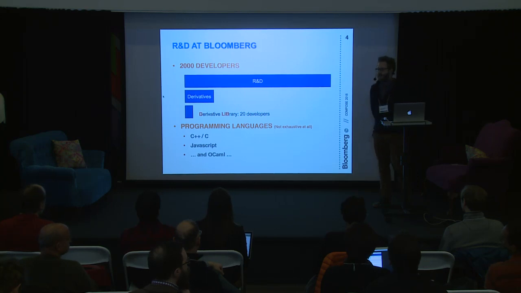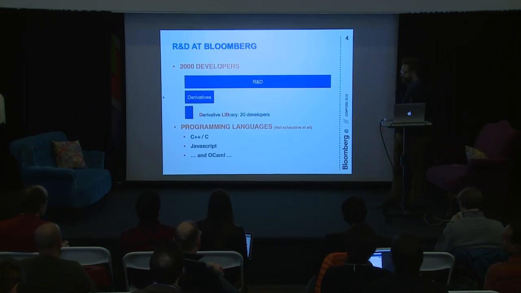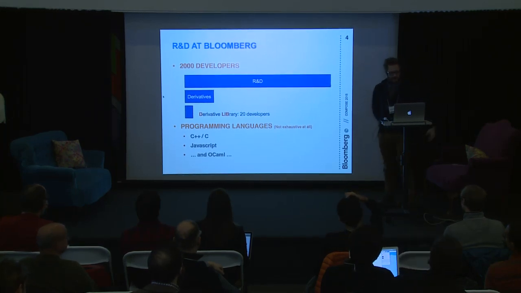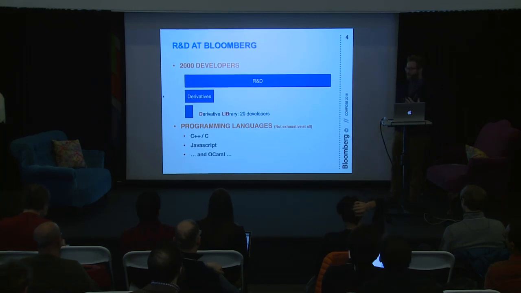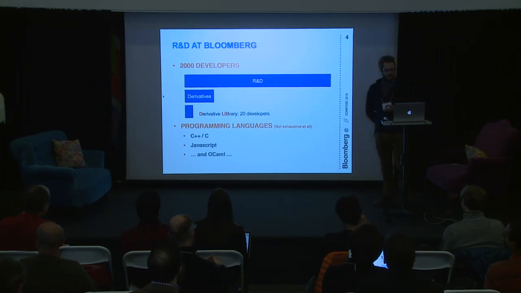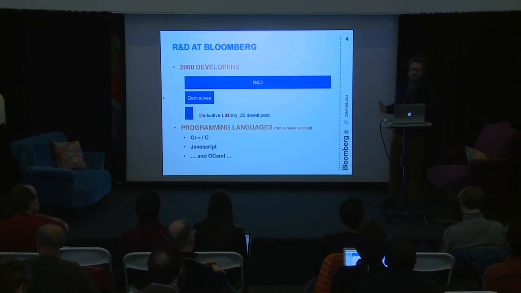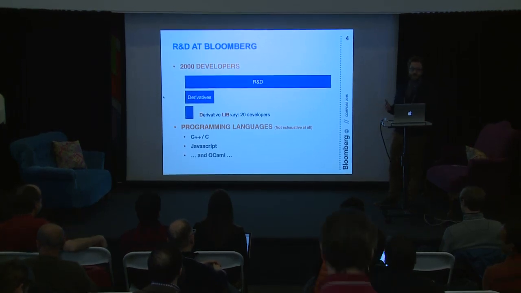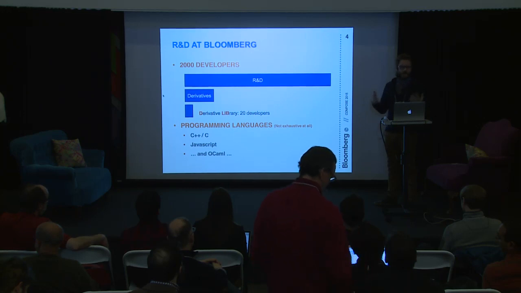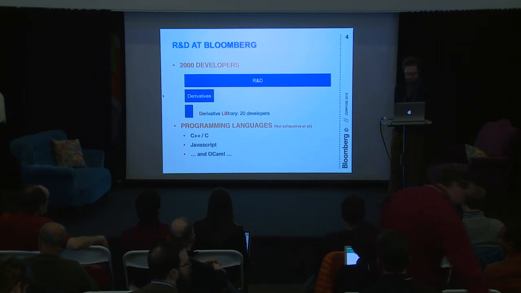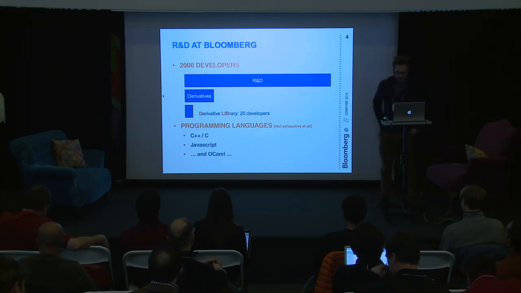Now, there are many other languages that we use. C++ is definitely one of them. I think we have a very large code base of C++. We have C++ experts. And one of our roles actually in the group of OCaml enthusiasts is to make sure that a lot of the software that has been developed using C++, we integrate it and we make it like one ecosystem, right? And there's a lot of other languages, JavaScript, OCaml, F#, and some that I don't even know.